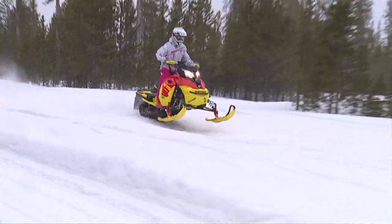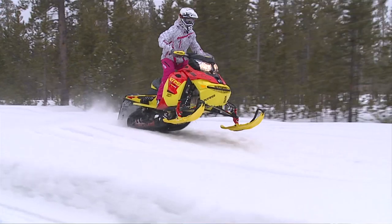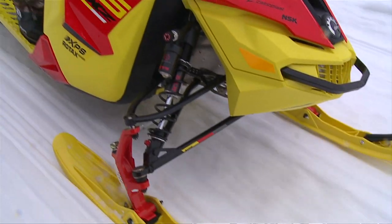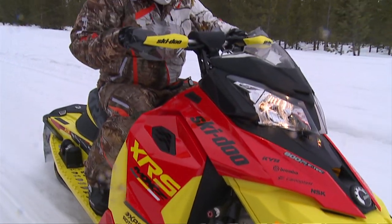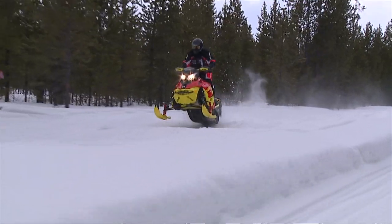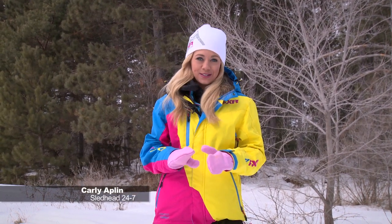It absorbed those big bumps to where you just skated right along them, and I mean, it was just super smooth. It's because of that RAS2 front end, our motion, it's an XRS, it's stiffer valving. So once again, if you want to go out and mash moguls, great big bumps, Skidoo XRS is the one for you. If you've not had a chance to ride a new Skidoo, then I suggest you get out and test one.